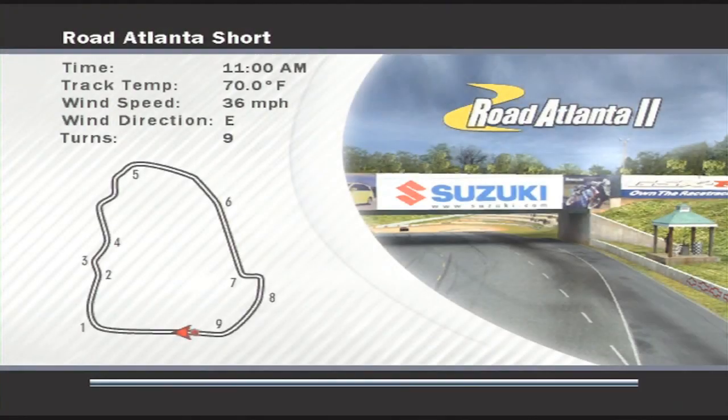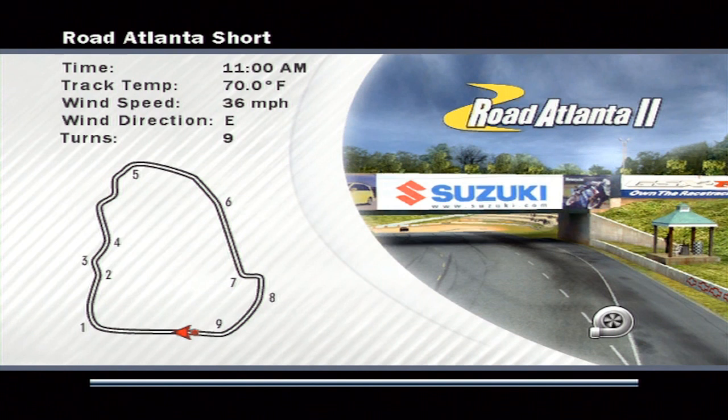The old slow is fast analogy. It's pretty cool. Anyways, on to the next race at Road Atlanta Short. I really like the Road Atlanta track. Of course, it's the home of the Petit Le Mans, so it gets awesome points there. And yeah, this is the short circuit. Got cut out one little section, but that's about it.